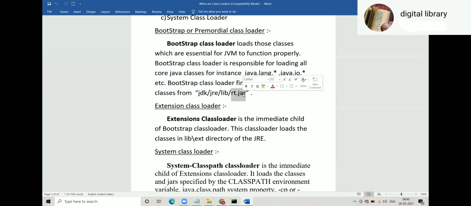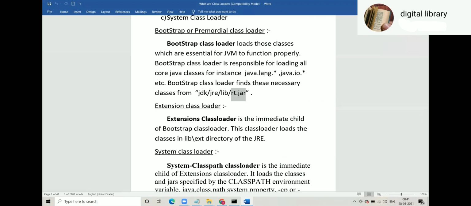A jar file contains one or more .class files. So Bootstrap class loader loads all those classes which are there in rt.jar. And this rt.jar you will get in which folder? Lib, inside JRE, inside your JDK. So Bootstrap class loader's responsibility is to load those classes which are there in rt.jar.